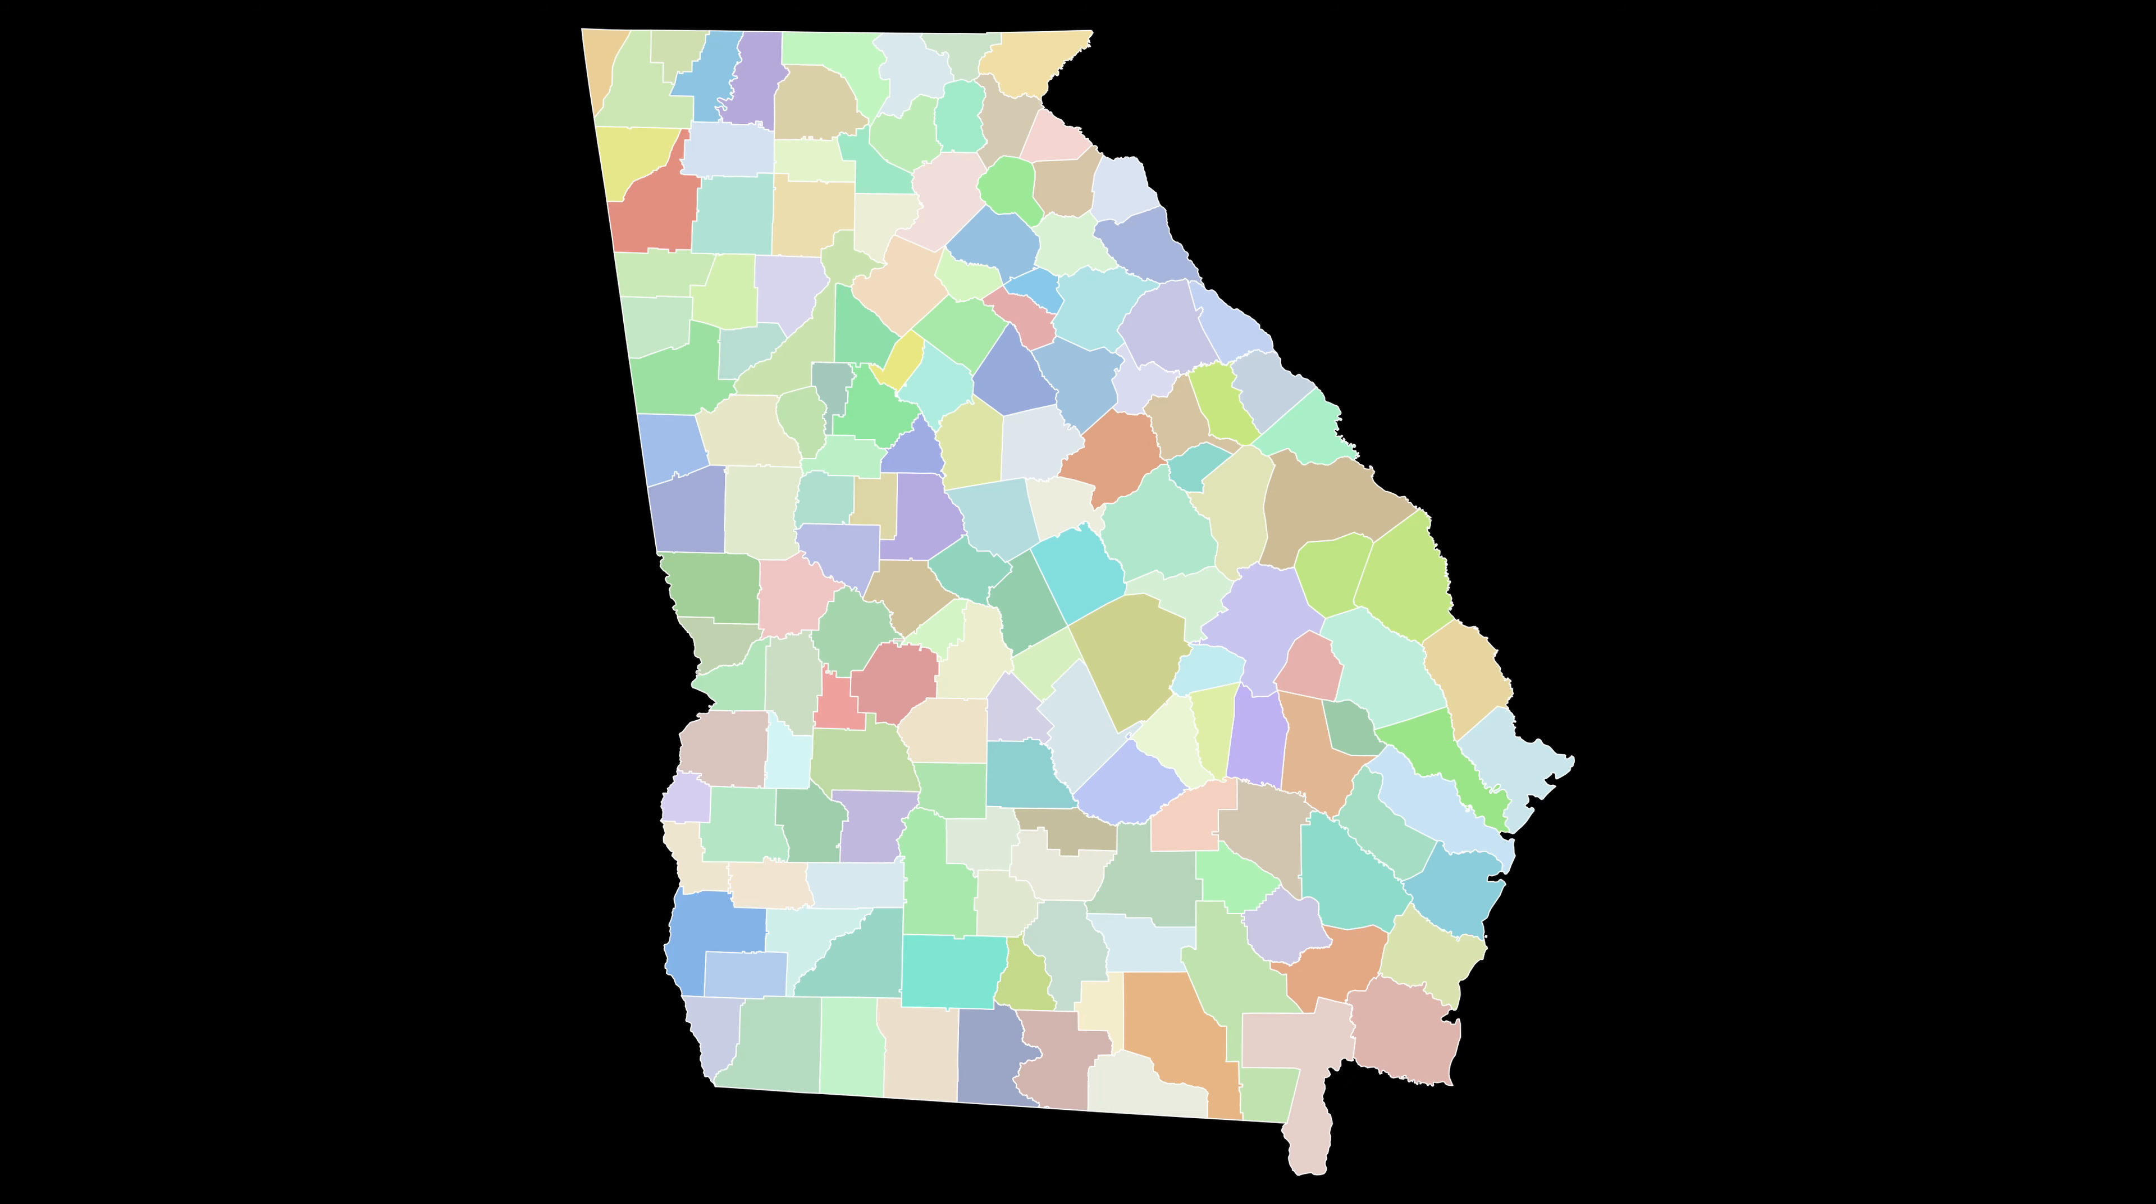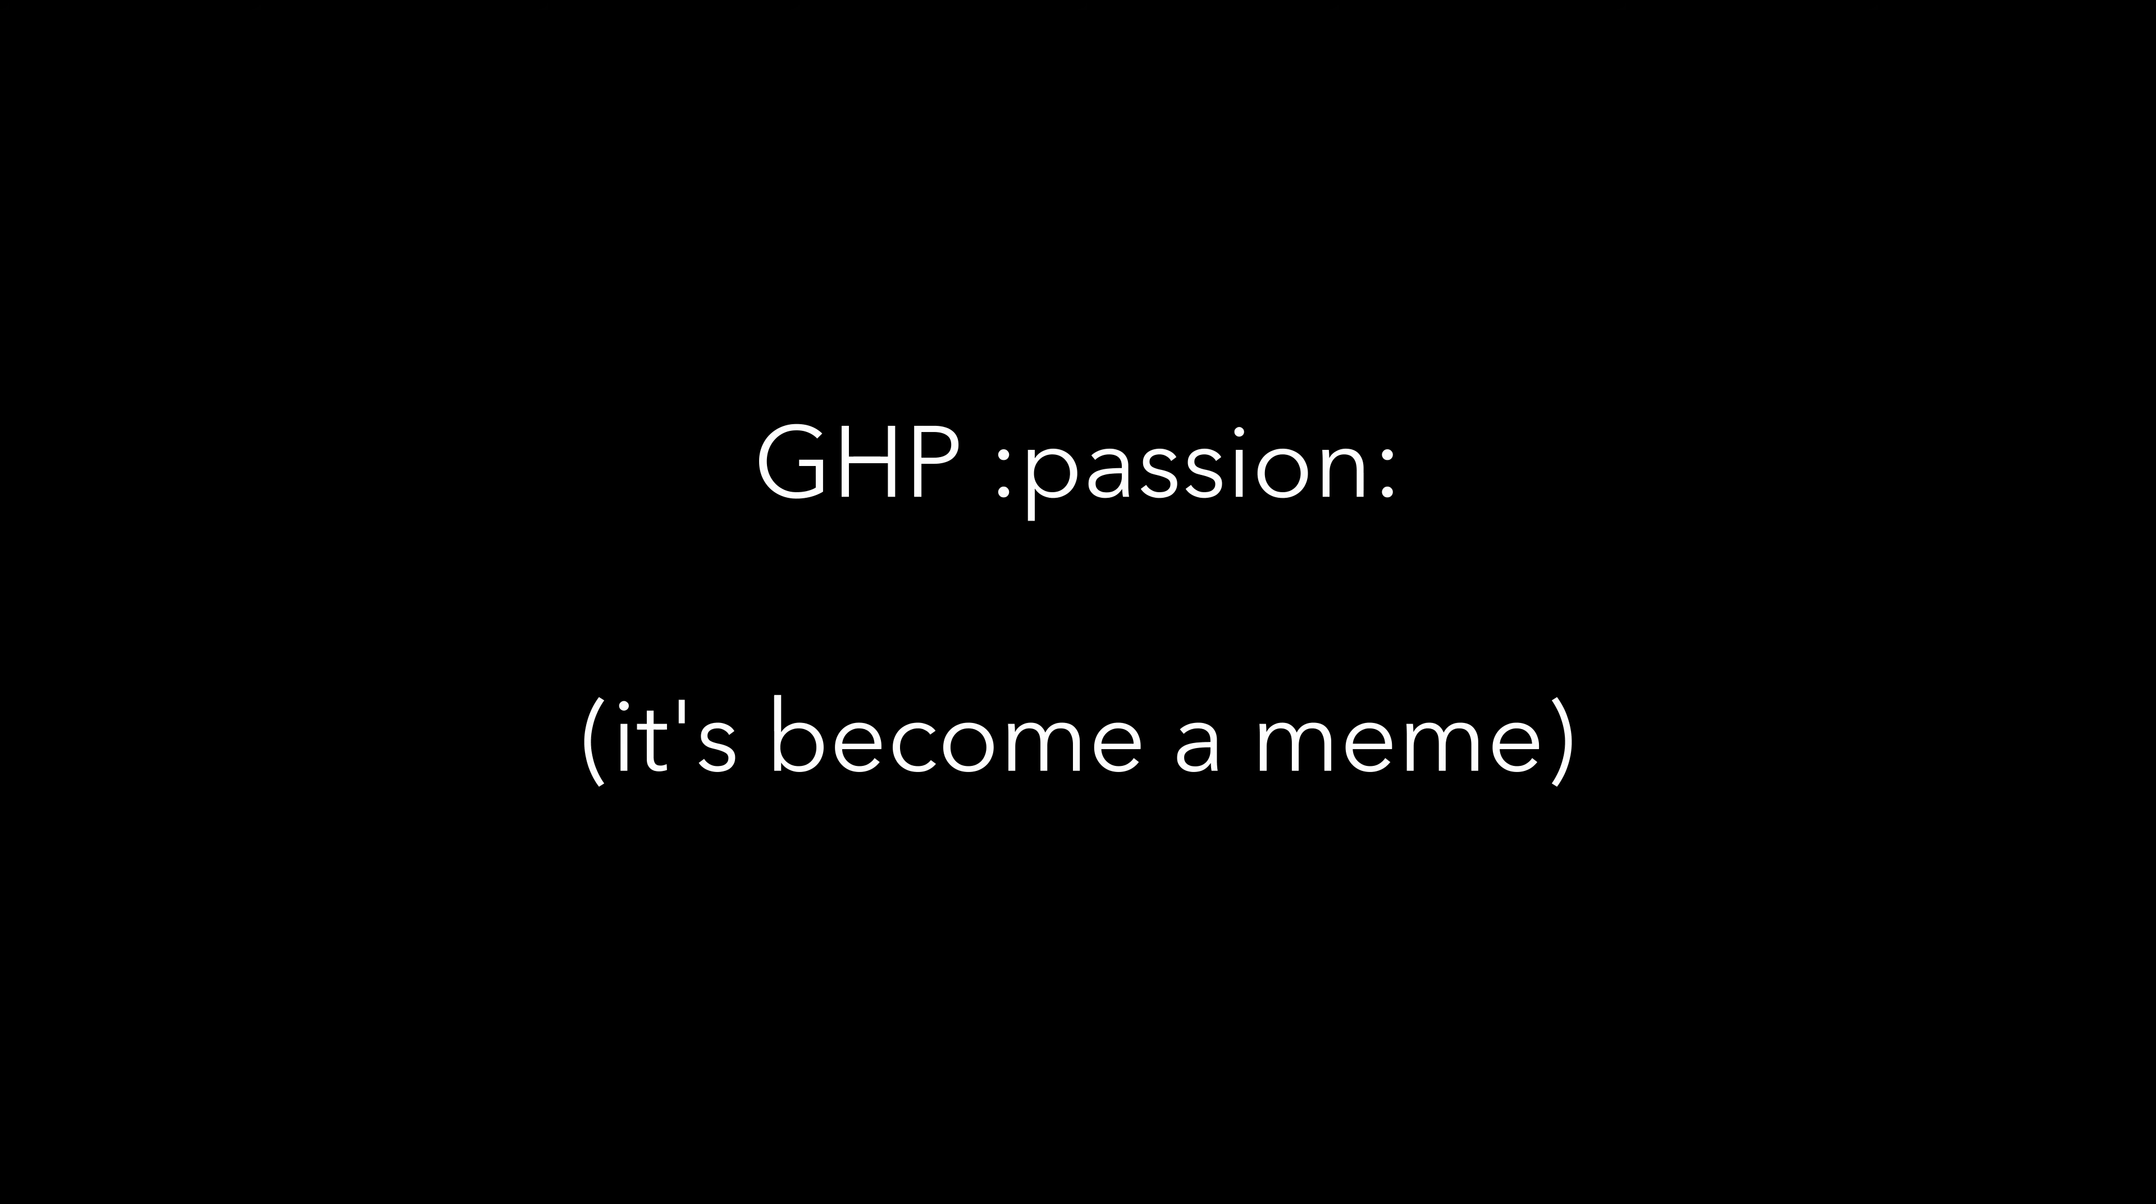There are three parts of the application process: school, county, and state. The school and county interview basically asks the question, are you qualified? This is evidenced by rigorous classes, your SAT score, and this is more of a case for music where talent is really important for the program. At the state interview, you'll be asked will you be a good fit for the program, are you passionate about your topic, and will you fit into a new community?